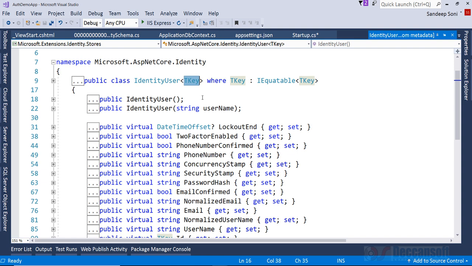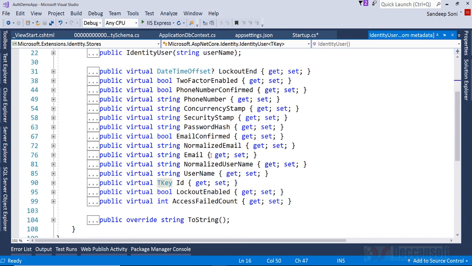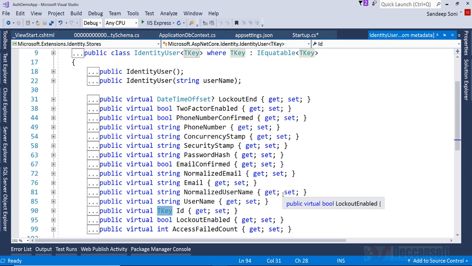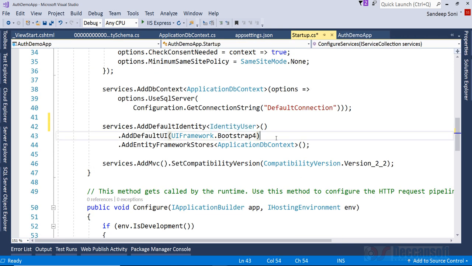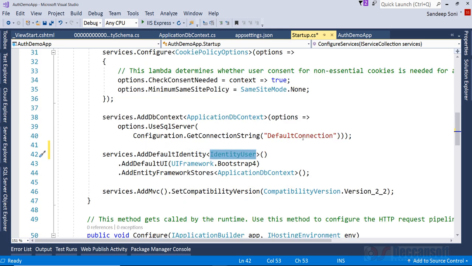It's a generic type, where right now key is of type string, and because it is a generic type, they also give us the ability to change the key in case we are interested. But if string is fine for you, just keep it as it is. You don't have to do anything. Right now I'm not making any changes to it. I'll just show you the output of this.